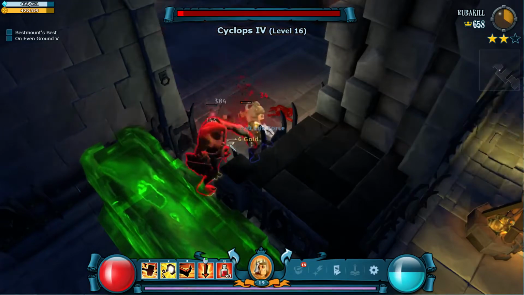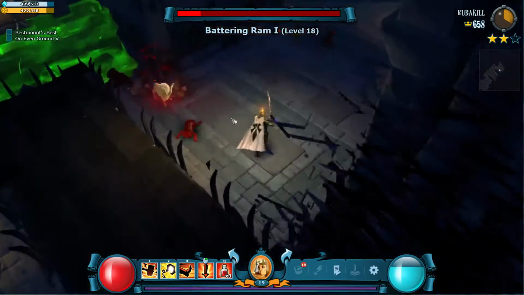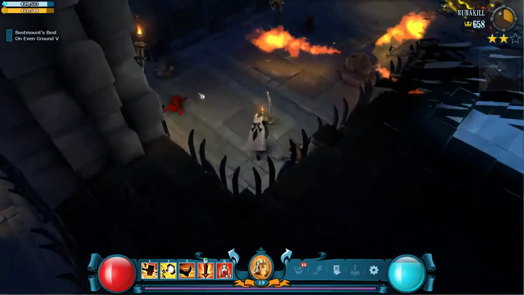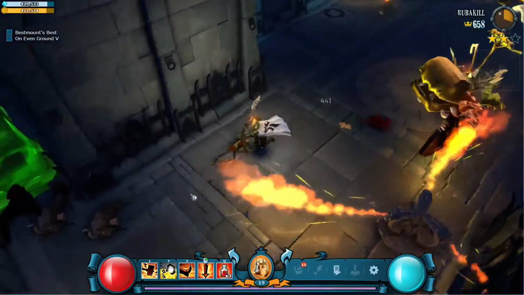I think that these battering rams are a little weak until they get their fire trail. I don't think they have a fire trail yet. Yeah, they don't. But even when they get their fire trail, it's been nerfed, so I don't know. They're okay, I guess.